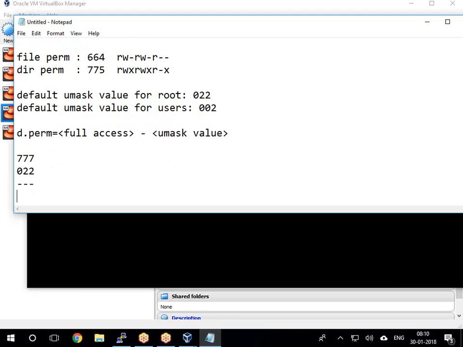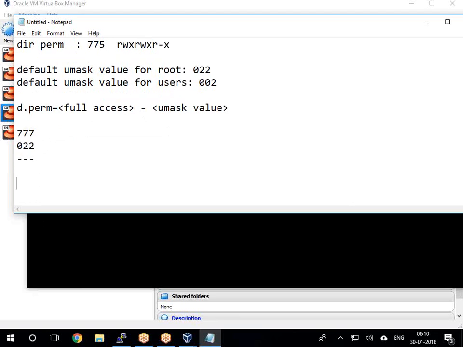Now subtract the value. When you remove write access for others, 7 minus 2 is 5. The same thing, read and execute.